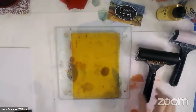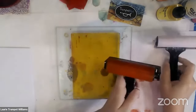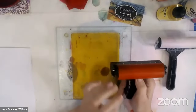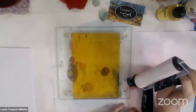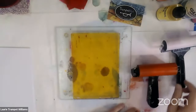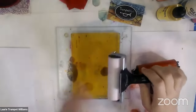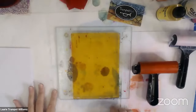The other thing we have are brayers. I actually have 2 brayers for most of what we're doing. The first brayer, this brayer right here, is what I'm going to use for alcohol ink. And then I'm going to use a separate brayer when I use the acrylic. The reason is because the alcohol ink and the acrylic will discolor each other and cause it to run together. So having 2 brayers is helpful if you have it.